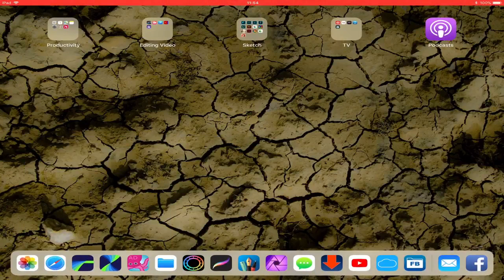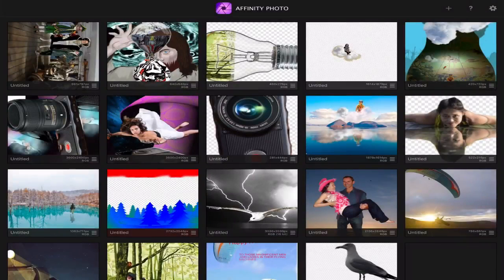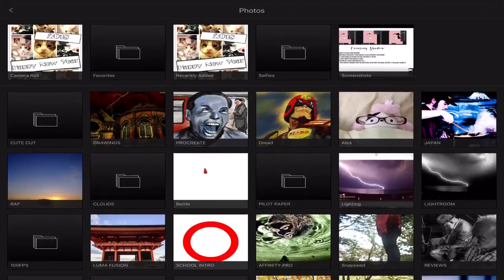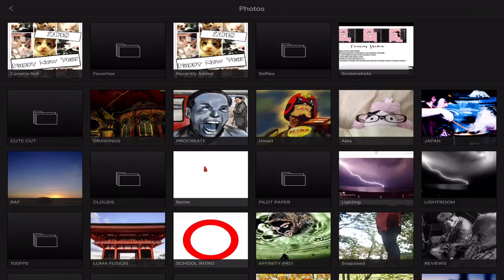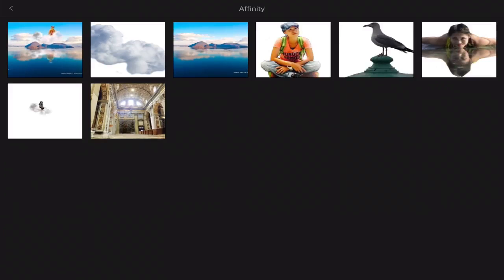Affinity Photo, where is it? Here we are. And I'll also point out a few things I would like updated in Affinity Photo, shall we say. So first of all, we need to make a new document, and I'm not familiar with this, but I'm going to go import photo. That's what I'm going to start with. So I'll go to the folder which I've made. There's the picture I want, so we'll import that.